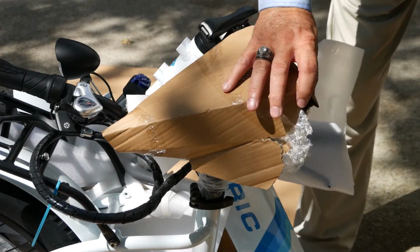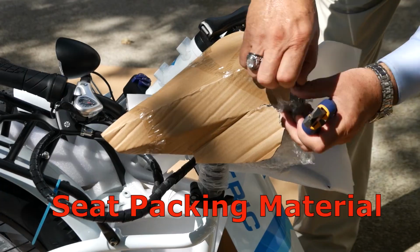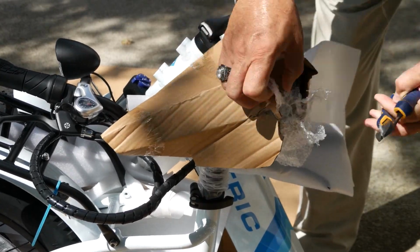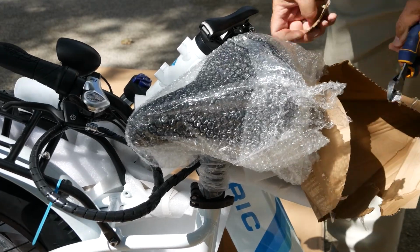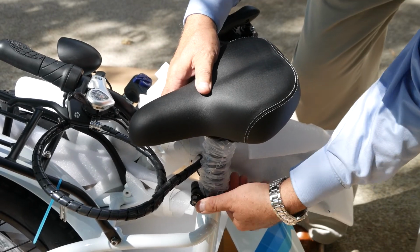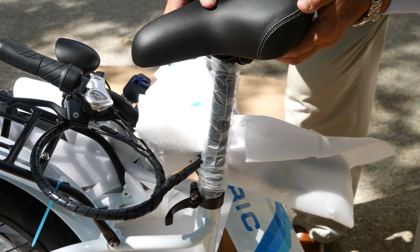Even though I'm not going to use it, I have some degree of anxiousness uncovering possible shipping damage to this original seat. As it turns out, it looks just fine. I loosened the clamp like this and removed the original seat and seat post.